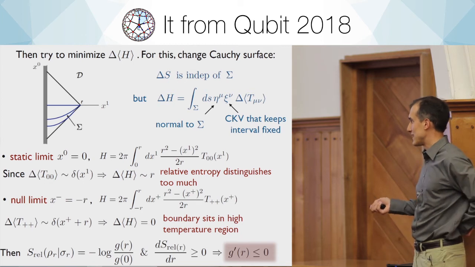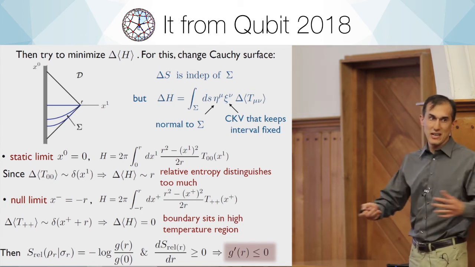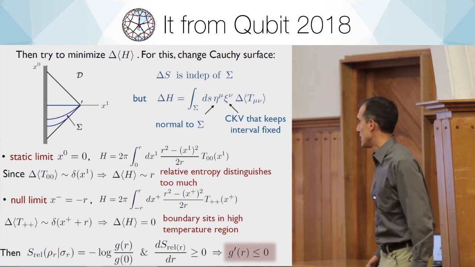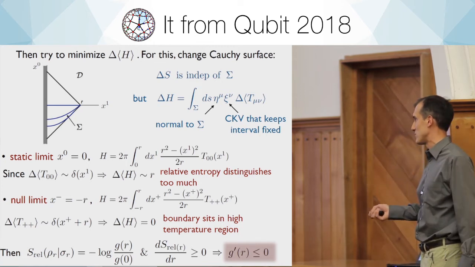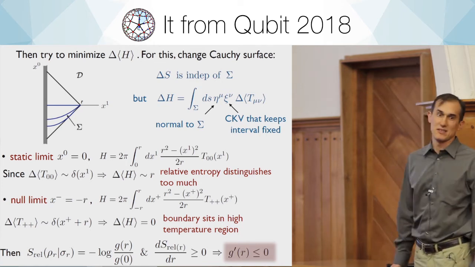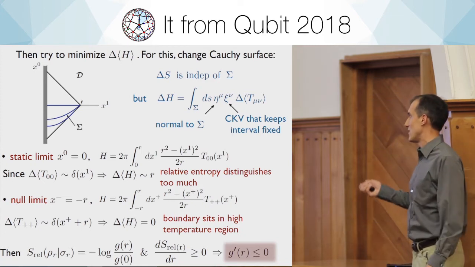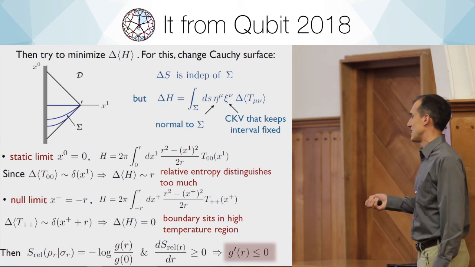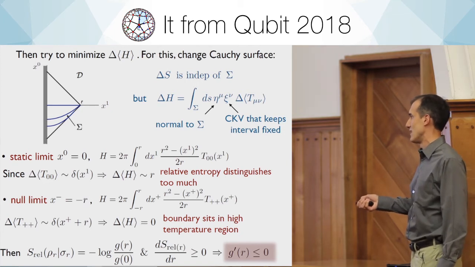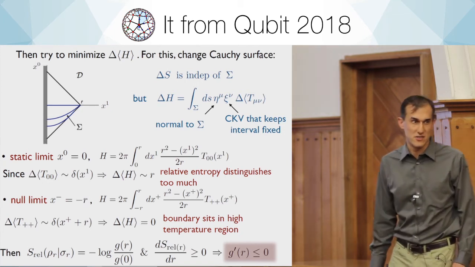And now we can use the fact that the relative entropy is monotonic under increasing the interval, okay? Because you get more distinguishability, so this is positive, and then we get that G prime is less than 0. So in other words, we get an interpolating function, okay, that decreases along the flows and interpolates between, say, 0 and then G IR minus G UV, and that's the G theorem.